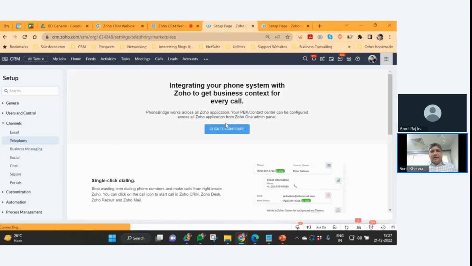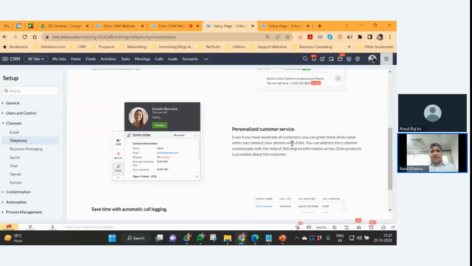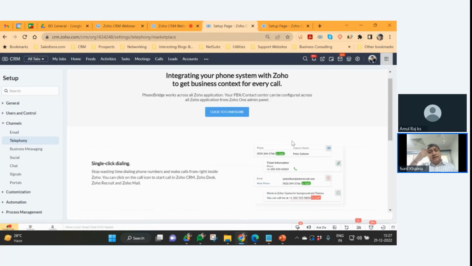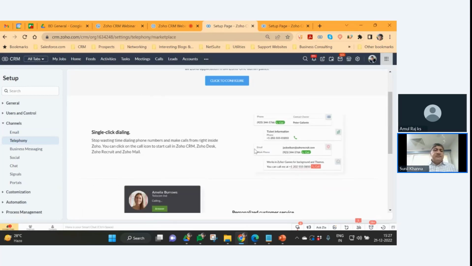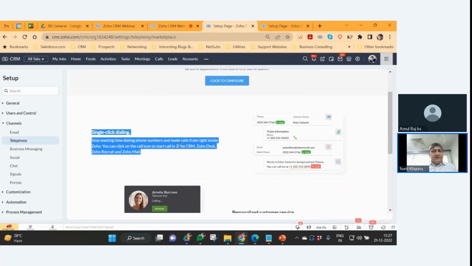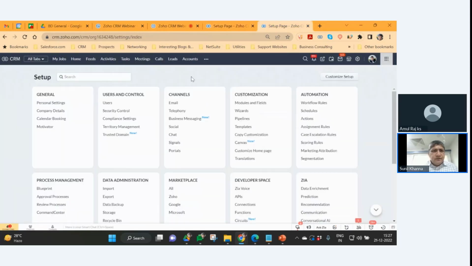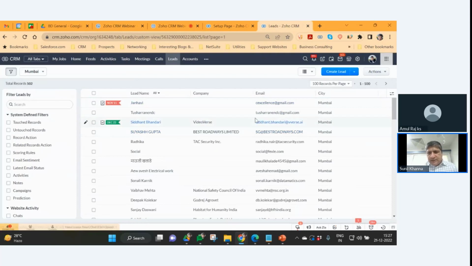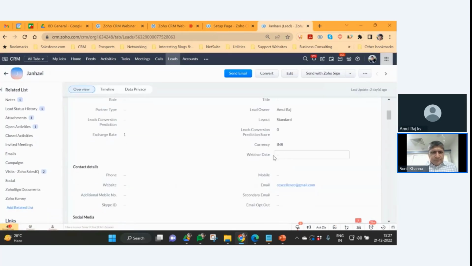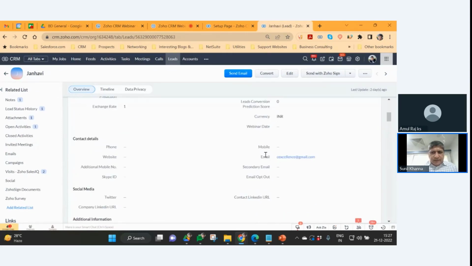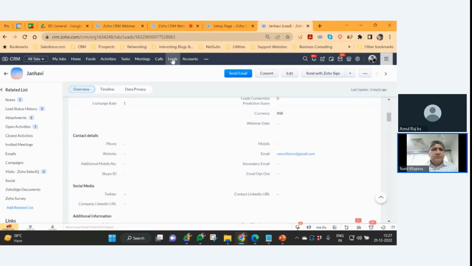Telephony is wherein you can integrate with the telephony, what all features are available. So one feature is that you can do a single click dialing. That means from Zoho, for example, if I am on a particular lead, I can just use something called click to call. If I have a number somewhere, I will be able to call up.